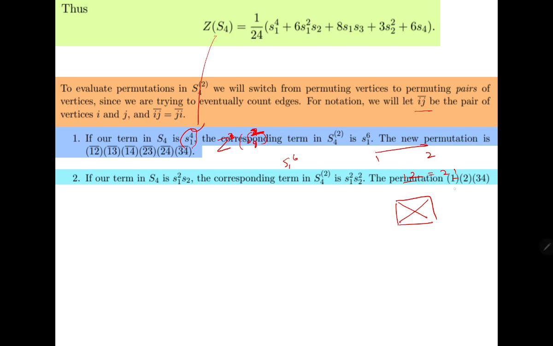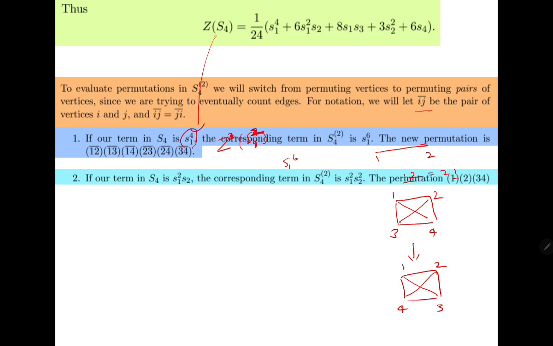Now let's say you have the permutation 1 2 3 4. When you interchange the vertices, on the vertex set there is no effect, but on the edge set there is an effect. On the set of vertices it remains 1 2 3 4, but the set of edges gets changed. How? Let's see. Initially let's say you have 1 2 3 4. Now you interchange: 1 2 remains as it is, 4 comes here, 3 comes here.